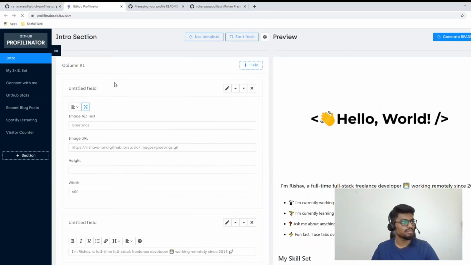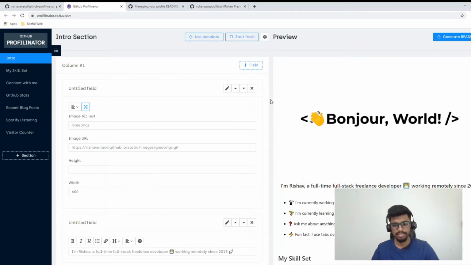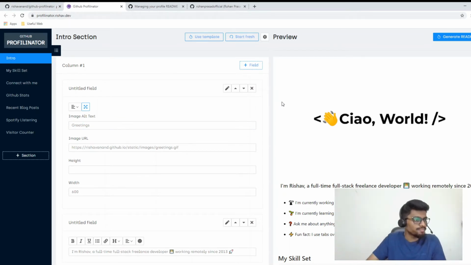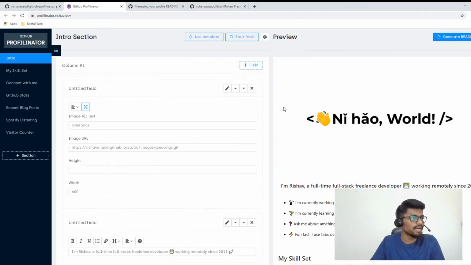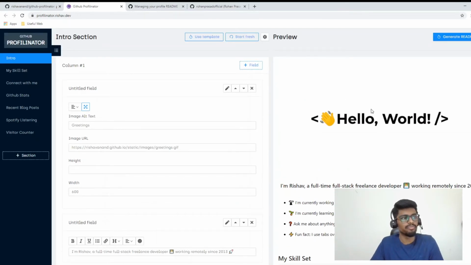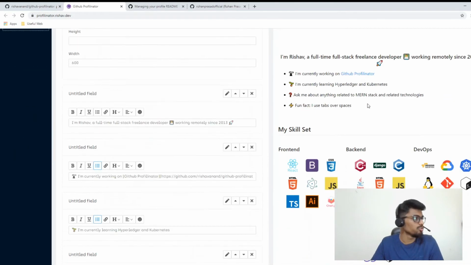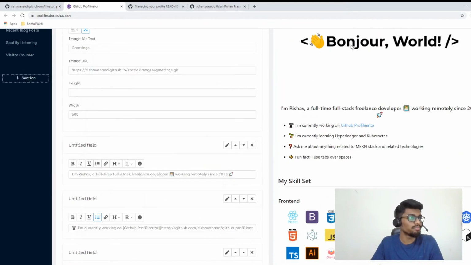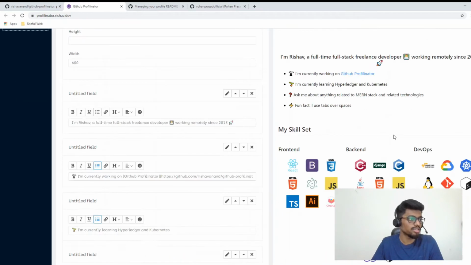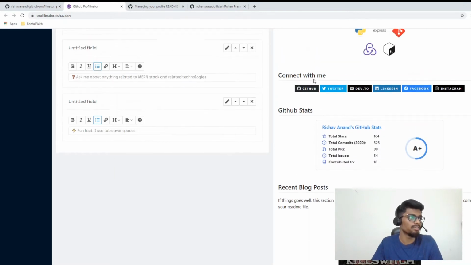So once you click on it, you will be directed to a website where you can see this particular kind of page. So you can go here and you can see how a demo readme profile looks when you use these tools. You can put up an introduction out here. You can put up a skill set, then your other profiles where people can connect to you. This is GitHub readme stats, GitHub stats, what you have done, how many stars, how many commits you have done in a particular year, and PRs and issues.